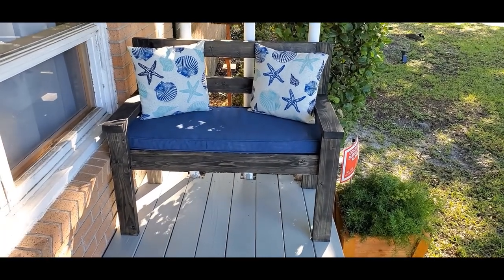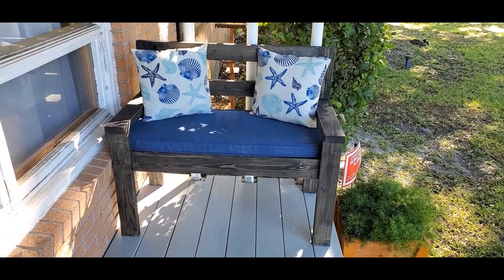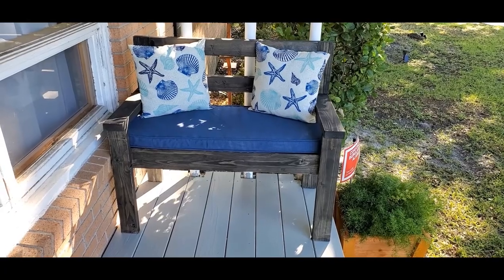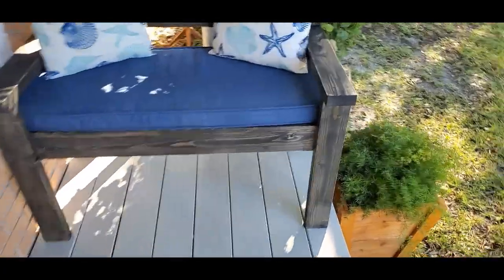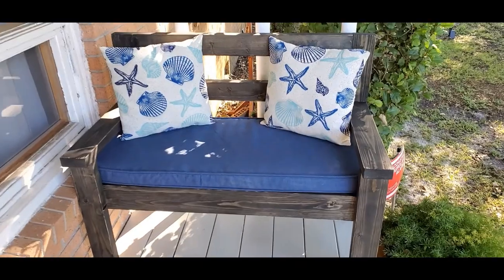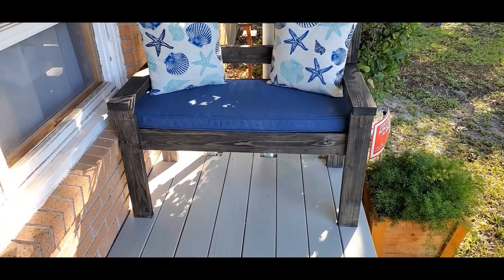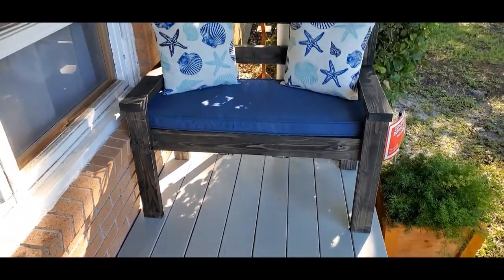This is very customizable, so you can do whatever design you want. There's nothing complex about this build, so I highly recommend you give it a try. I did stain it a classic black, and then I also took some sandpaper and distressed the arms a little bit to give it more of a distressed look. And I think it looks perfect out here. It looks great with the cushion colors and the harbor gray color that we did paint the deck.